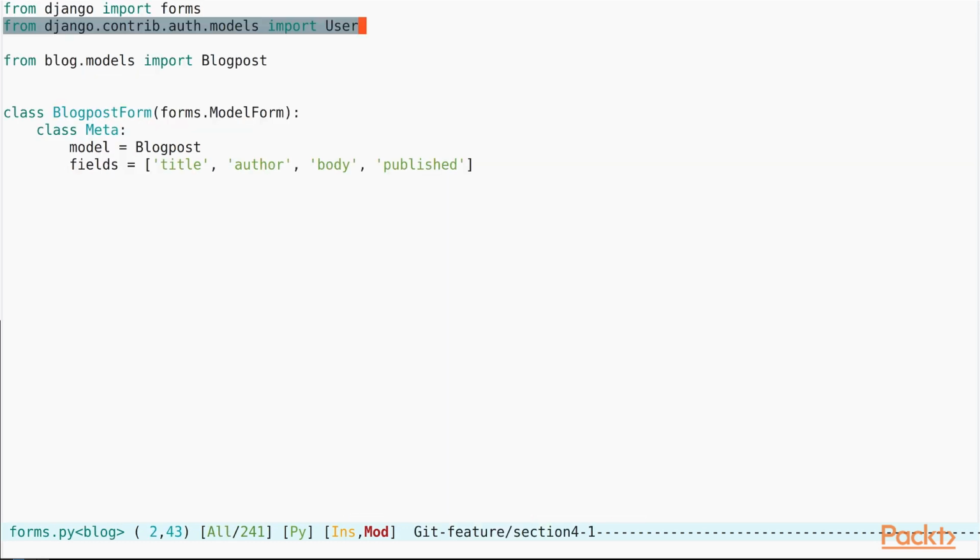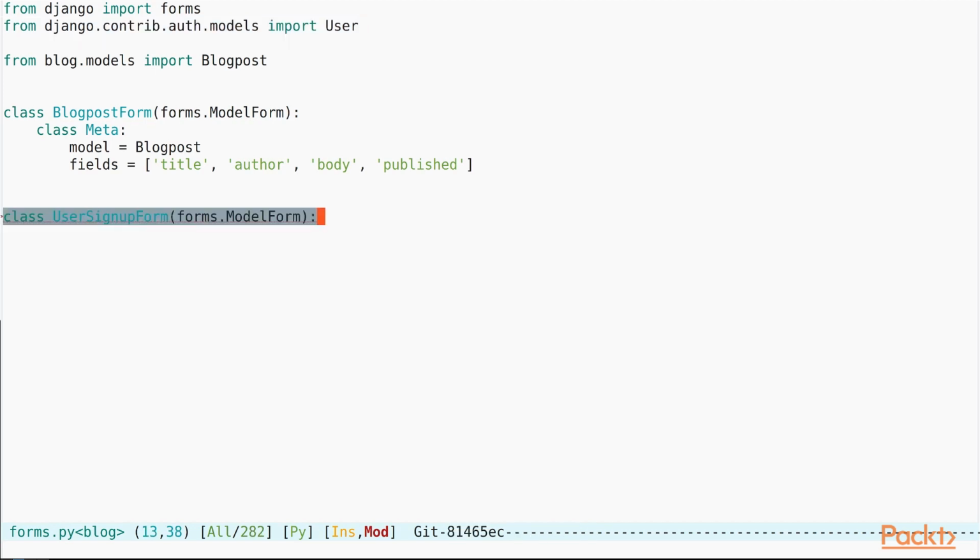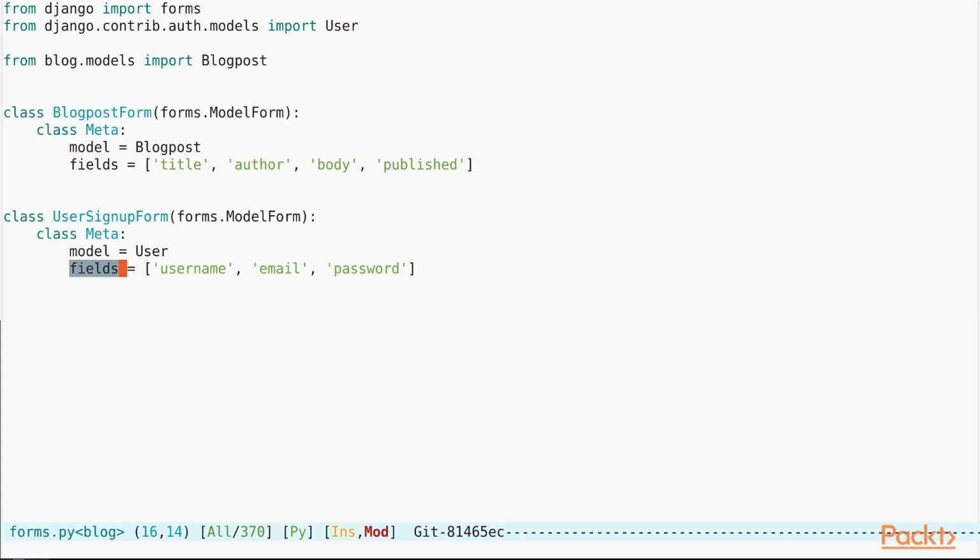Let us come back to our code and try to understand why we are importing the model here. We want to implement the sign-up feature, and the first step that we would need is to present the user with the sign-up form. As a result, we want to import the user model and create a sign-up form. Here, we are declaring the user sign-up form similar to the blog post form with the fields username, email, password.